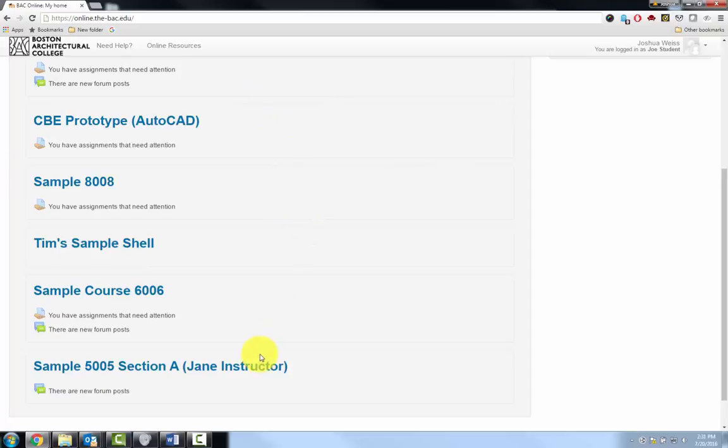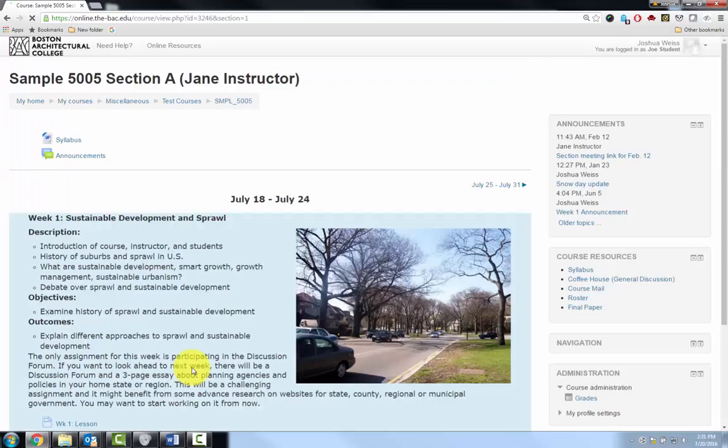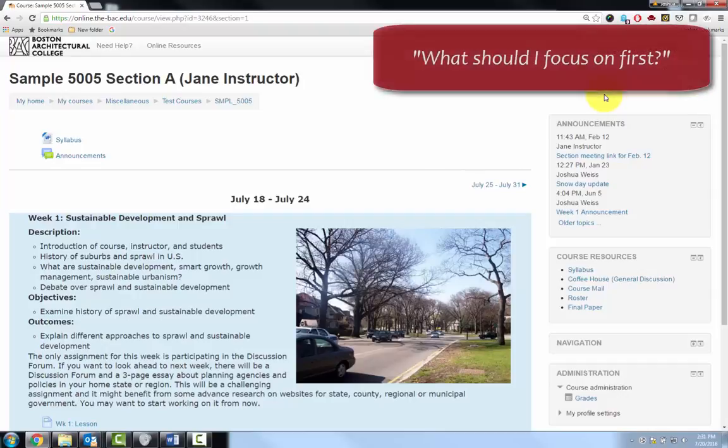This is the one I want to go in and check first. And that'll probably be my first step: find a course I want to go into and then click on it. You'll see something like this. It might be more developed, have more words, less words. These blocks may be a little bit different looking, but generally speaking, the format of this is going to be content over here, and these are kind of the assisting blocks over here with side tasks that we'll talk about in a little bit. So that question, as we framed it for you, is what should I focus on first?